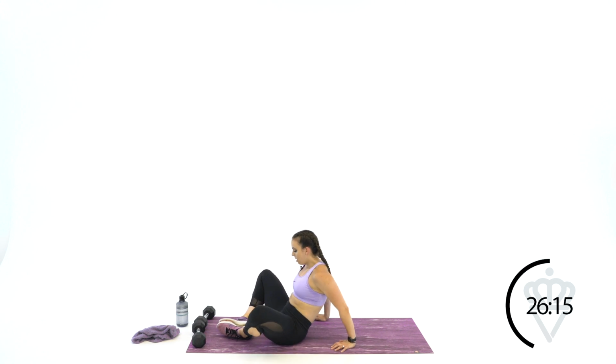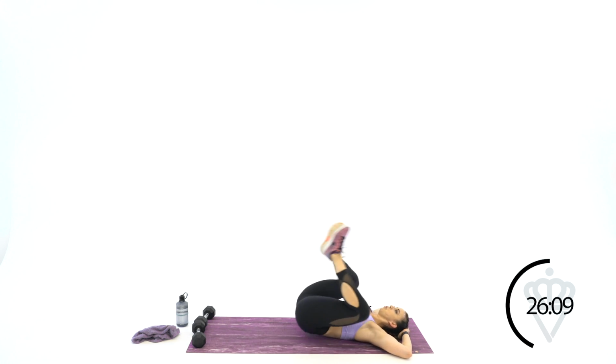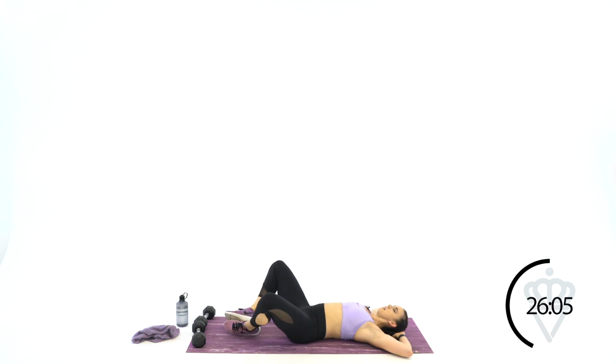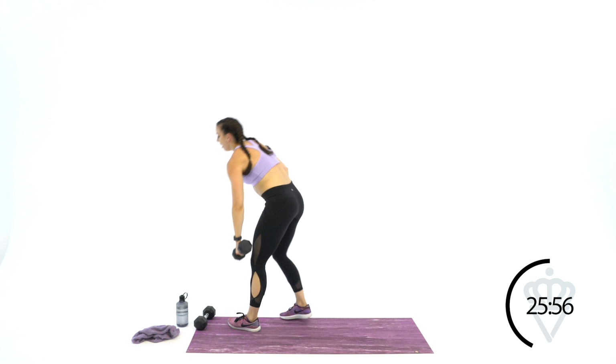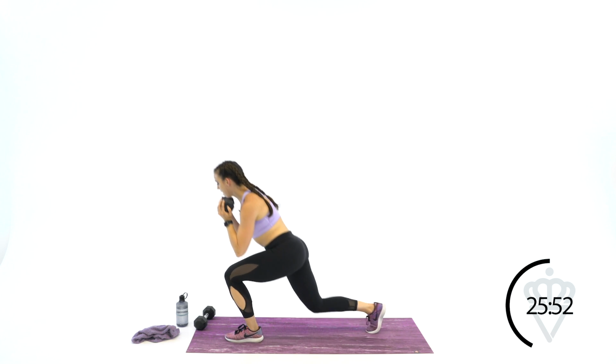Feet together. Raise them up. Think lower belly. Pull it up. Also control it down. 2, 1. Okay, back to the top. Reverse lunge, close squat, round two, here we go.